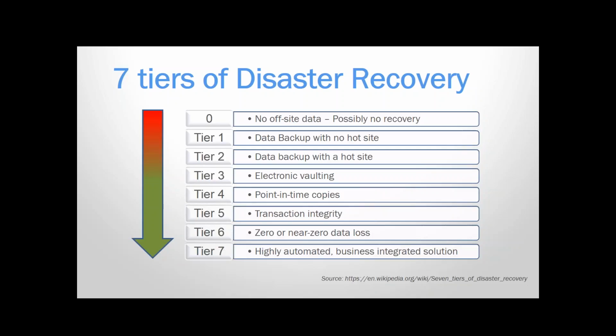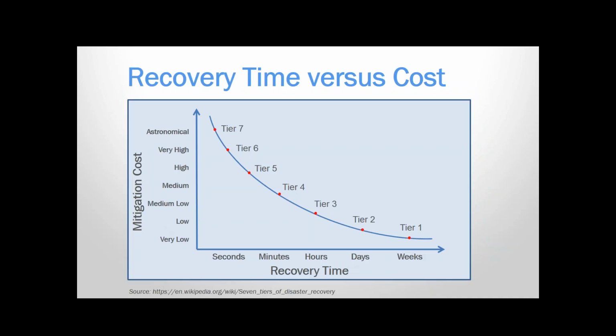So I won't go into those tiers, as our audience today is mainly between T0 and T3. The reason we mention this is because the higher the tiers you go, the costs are going to be exponentially high, as we illustrate in this graph. Think of the banks, the stock exchange. These are the companies that demand a Tier 7 disaster recovery system, and generally the costs are astronomical.